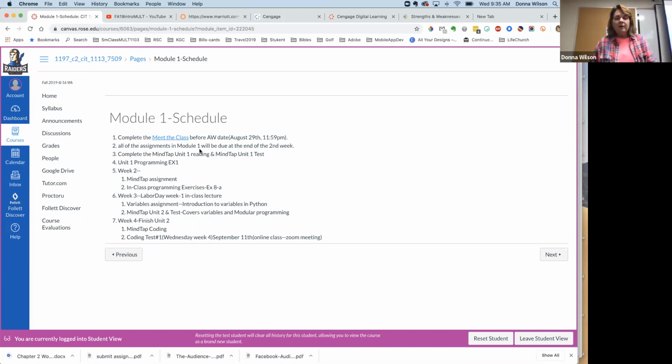So all of the assignments in Module 1 will be due, it says, at the end of the second week. That is incorrect. I messed that up. I was trying to make this accurate. It's right at test time in the 4th week, whatever day I end up, which I have scheduled for September the 11th, is test 1, which should be the Wednesday of the 4th week.